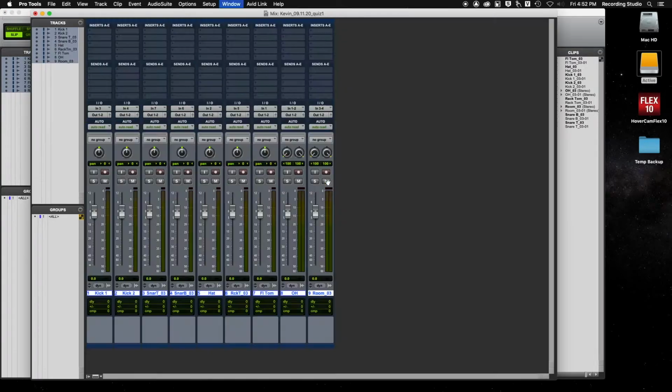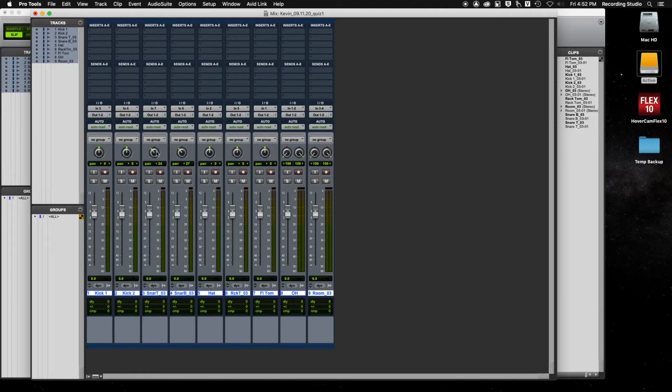Now what we're going to do is start playing around with EQs, reverb, compression, panning. I like to pan the drums kind of how, if I was the drummer sitting there, the snare drum is a little bit to my left, not a lot, but a little bit.